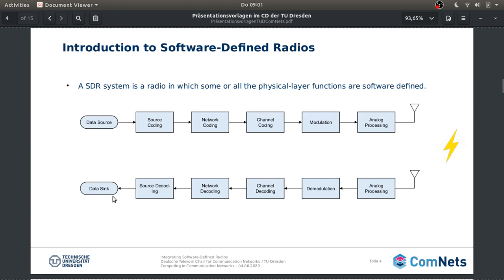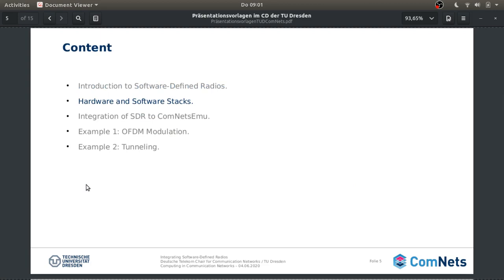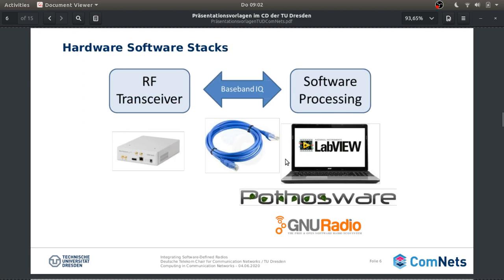So now let's review how we can use software and hardware in order to program SDRs. So basically what we have here is a host computer. It can be a laptop or a desktop computer. And this computer communicates with the SDR via an Ethernet interface. It can be Ethernet, it can also be USB, but in the case of our hardware, that in this case is the Ettus Research N210, we have a 1 Gbps Ethernet cable.